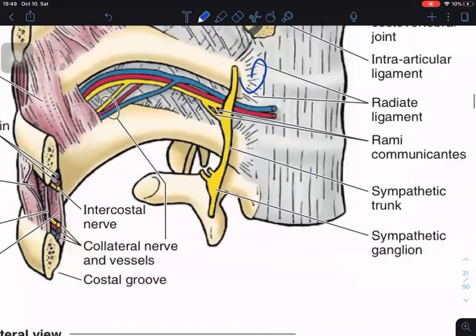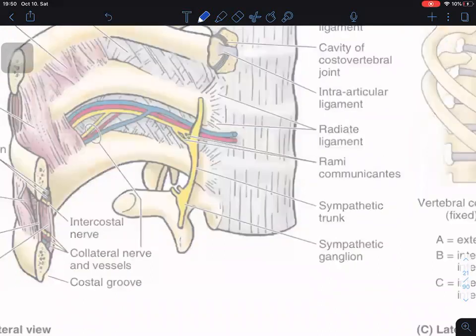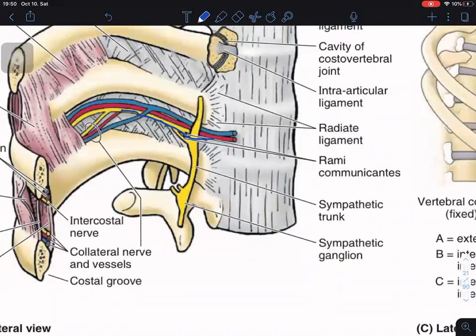From the more posterior side, let's say you know that the spinal nerve is running down over here. The anterior rami of the spinal nerves form the intercostal nerves, which you find running together with the intercostal artery and vein in each space. So if you follow the intercostal nerve and vessels, they are running deep to the internal intercostal muscles, just superficial to the innermost intercostal muscles.